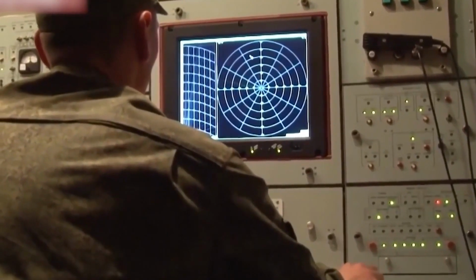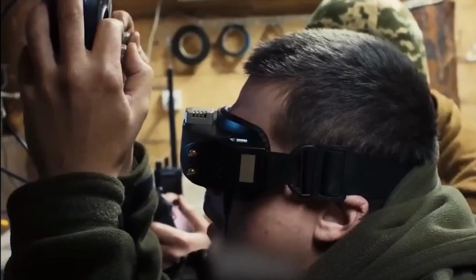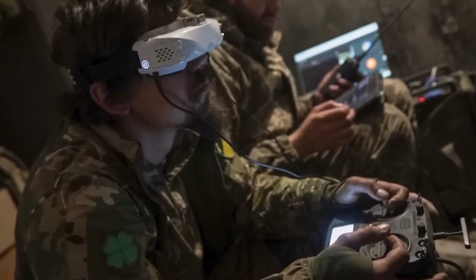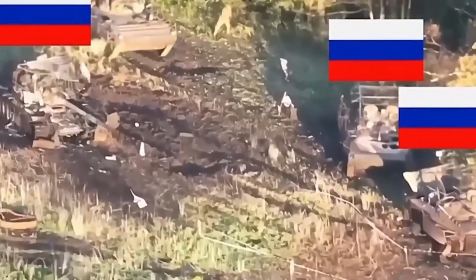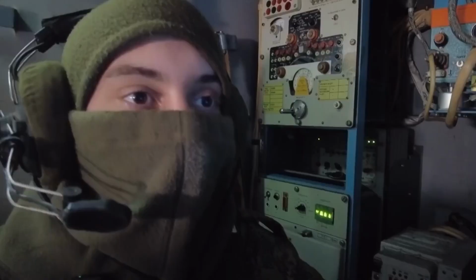Somewhere back from the line, in a dugout or a shell of a building, an FPV crew gets the coordinates and starts prepping birds. An FPV crew is usually two or three people, and the work is more deliberate than the goggles and adrenaline image suggests. One is the pilot flying. Another handles the technical side, swapping batteries, arming warheads, checking the video link and the radio frequencies, because Russian jamming can cut a drone's signal in an instant. A third may run navigation and observation, watching the scout feed, calling corrections.